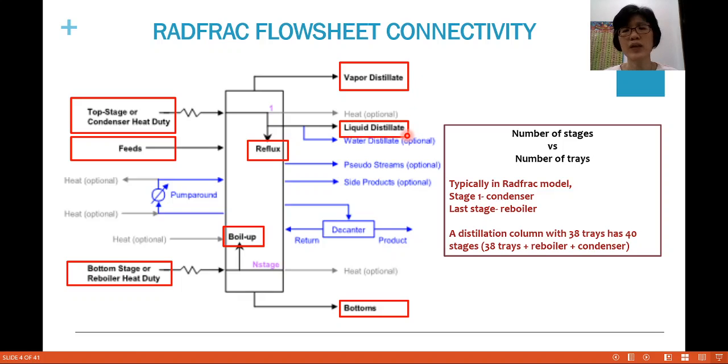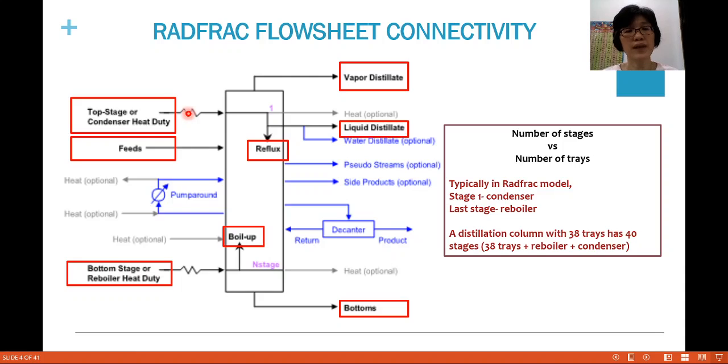So if you are having total condenser, obviously, all your distillate is being condensed, then you have liquid distillate. Okay. So at the bottom here we have bottom product. Let's go to the middle part. At the top here we have reflux, and at the bottom we have boil up. So this is a portion from your bottom product that is being boiled up to the column using the reboiler.